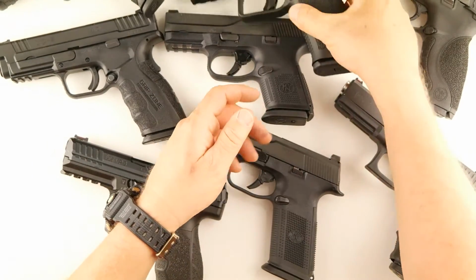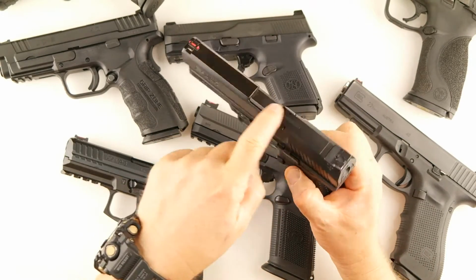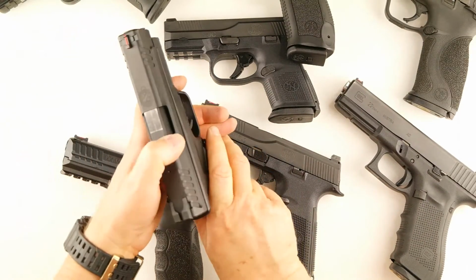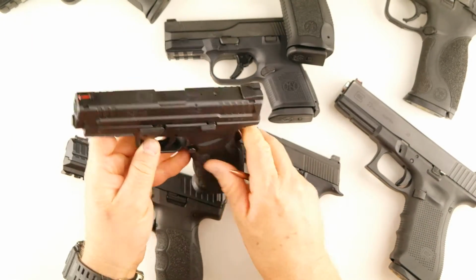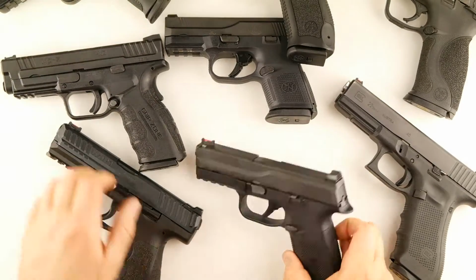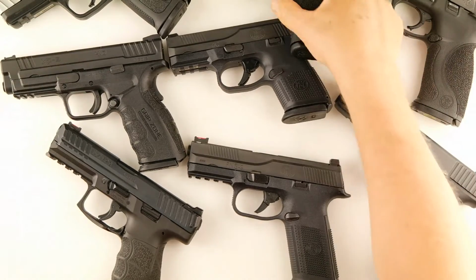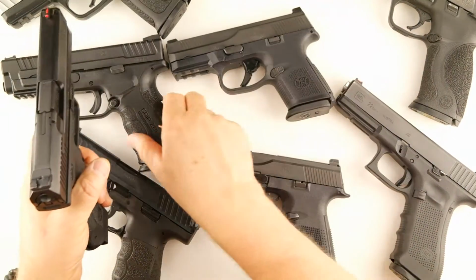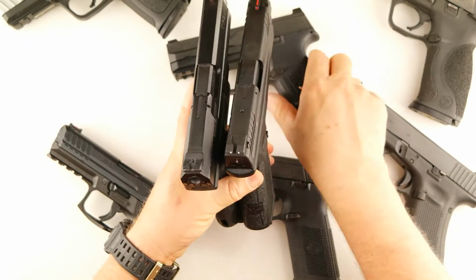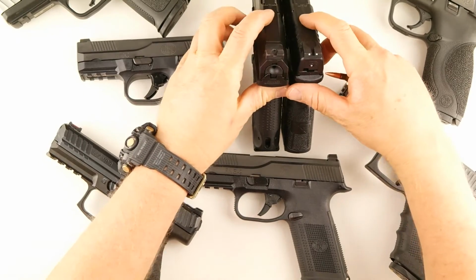Okay, here's something that some makes, like this Canik, have on the top here. It's a loaded chamber indicator. There's just a little lever up there. XD has the same thing here on the Mod 2. I think those are the only handguns I got out here that have that little thing. And gun manufacturers, don't go to the time to machine that little slot in there and add that little piece in there. It's a waste of money.